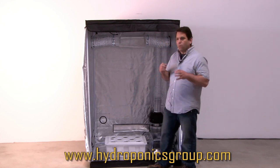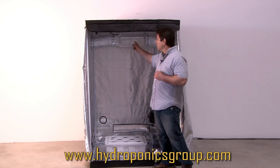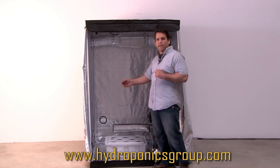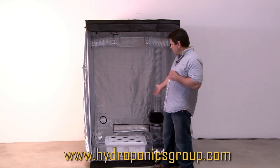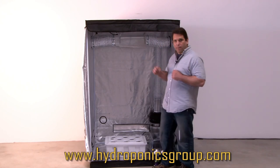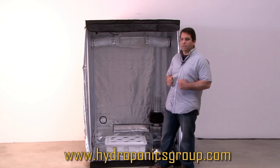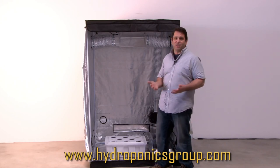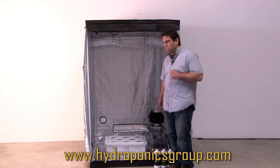In other words, what you're going to have is a perfectly cooled system. You're going to have an odor controller, cooled lights, and on your bottom left is going to be your 4-inch computer fan, which is 120 in, 186 out, as we've gone over. You can go with your deep water culture, our coming soon aeroponic system, or our self-watering soil pots. I personally like the soil pots because soil is a lot easier, and in addition, you can rotate your crops a lot easier. Comes with clone dome, clone medium.